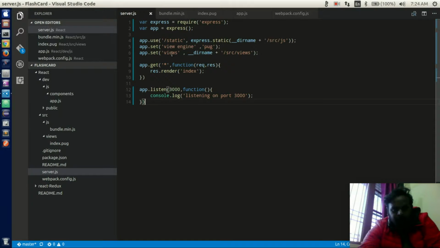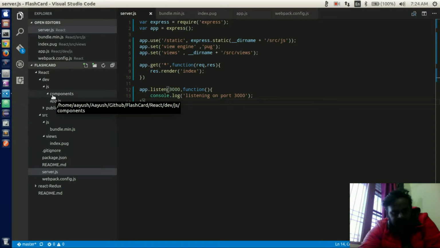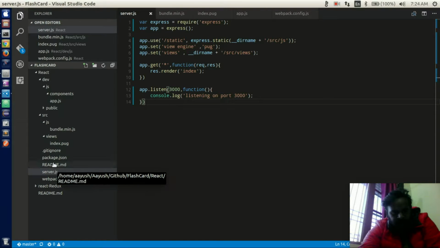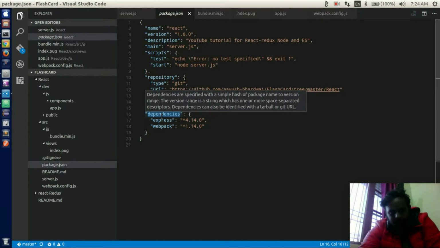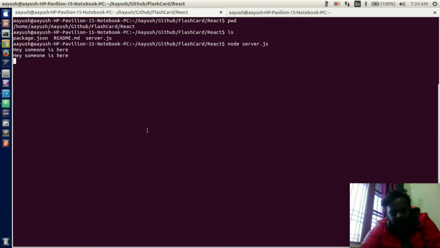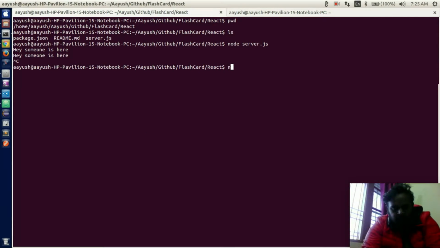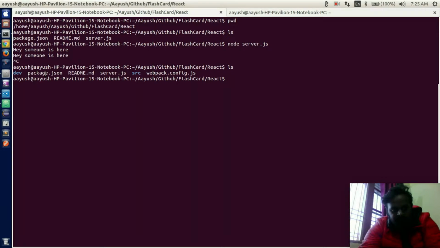So all we are doing here is, in the last tutorial we already installed Express, but I don't see it here. In package.json, we have Express and Webpack as our dependencies, so we don't need to install it separately. All we can do is go here to our folder and do ls. We see our package.json file.